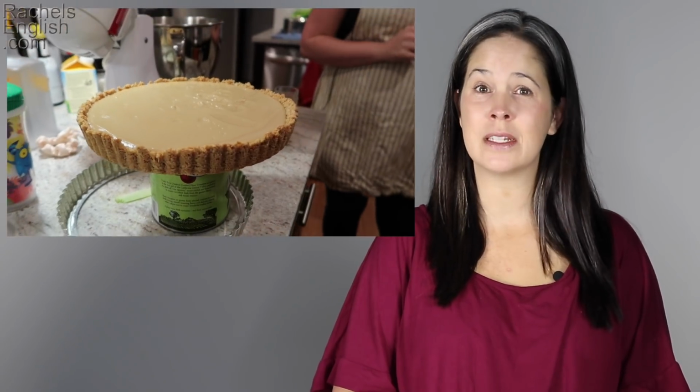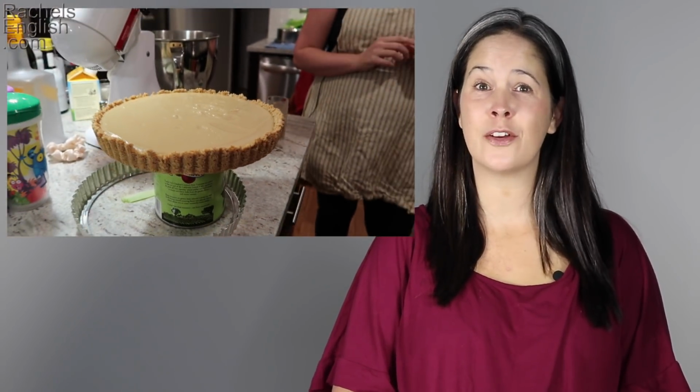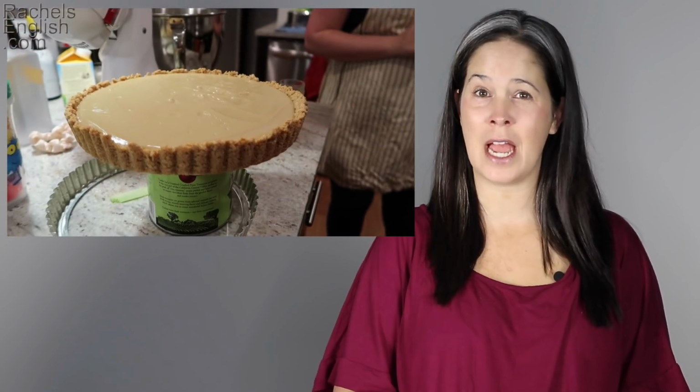weekend spending time together. We had an amazing weekend, very, very light D there, spending time together. Crisp true T here, time. That's because it's a stressed word and it begins with a T. So that's going to be a true T. We had an amazing weekend spending time together.